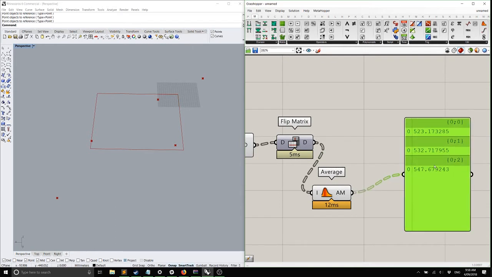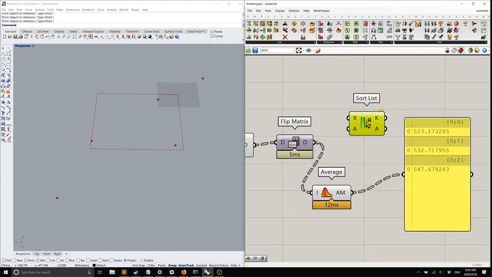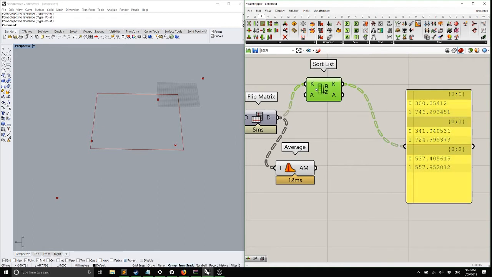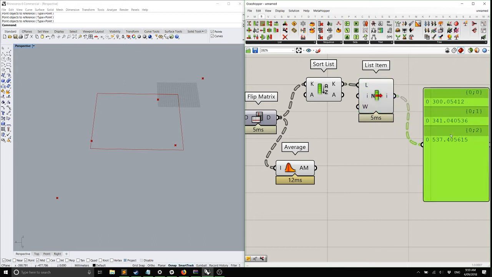But that's actually, like, the more points you add to the system, the more boring it gets because the averages become the same effectively. So we can also use this function, sort list, and what that does is it takes numbers and sorts them in ascending order, and then we can use a list item component. We're using the default value of 0 for the I, and that will pick out the lower number of that list.